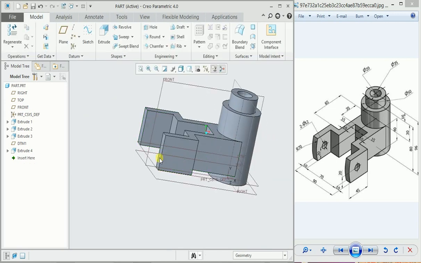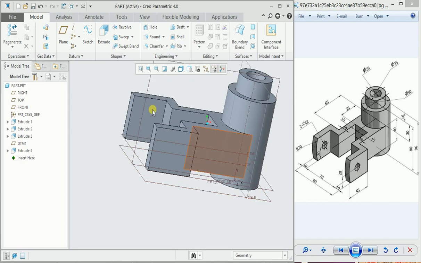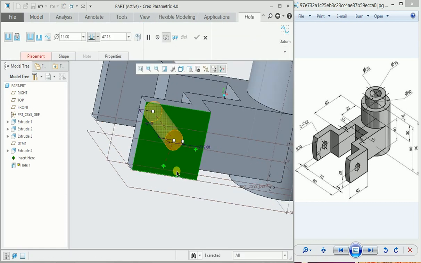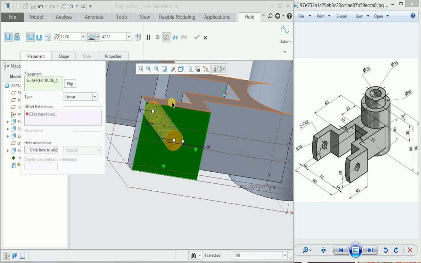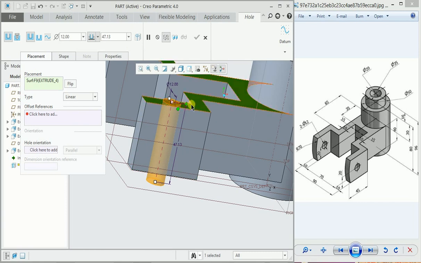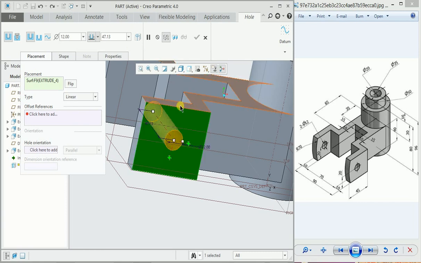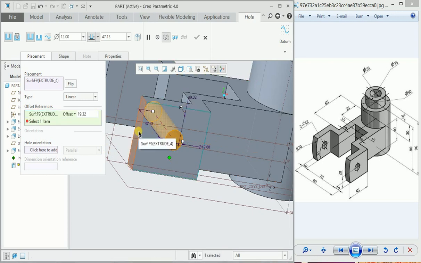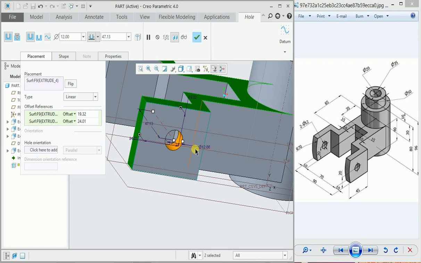Now we'll create this hole. So take hole from here, select the surface, diameter is 12, then click on placement, select this top surface, click on offset references, select this surface, then press and hold control and select this surface.